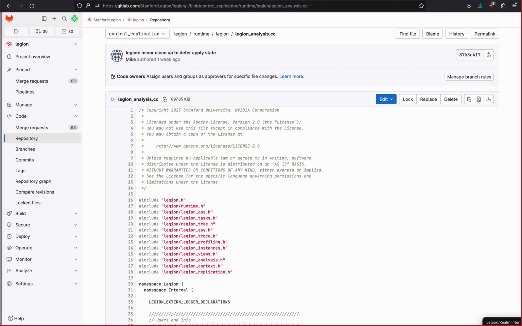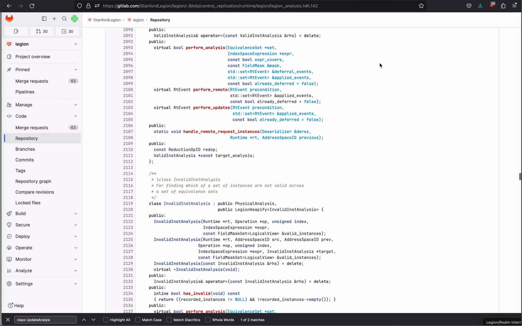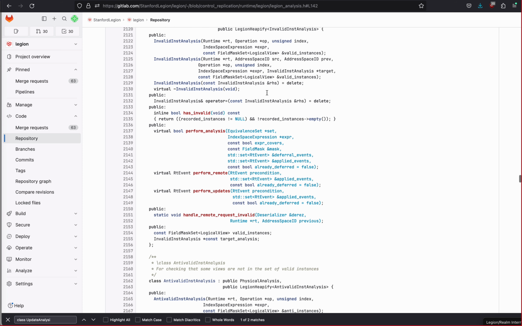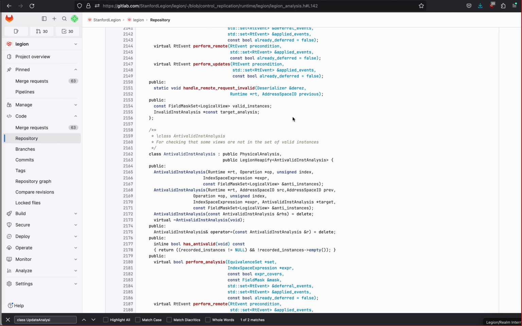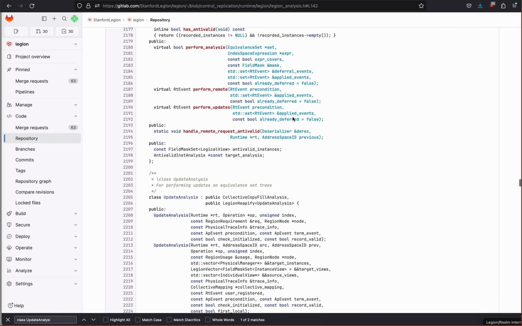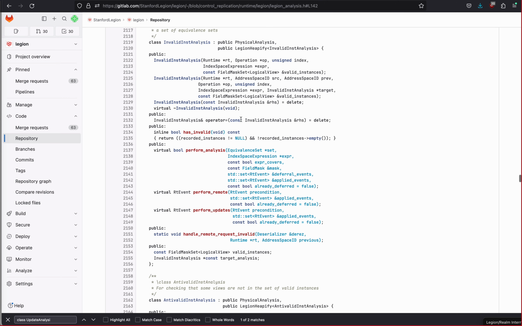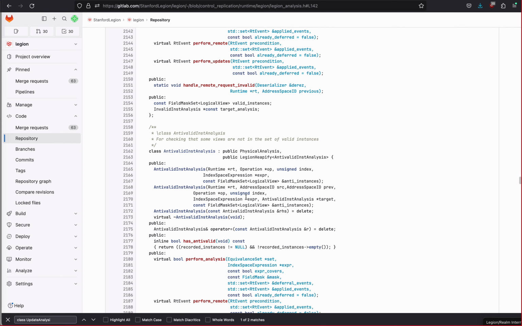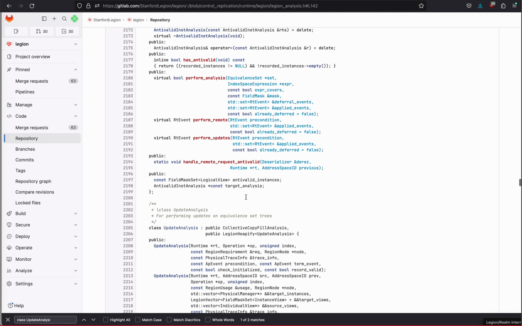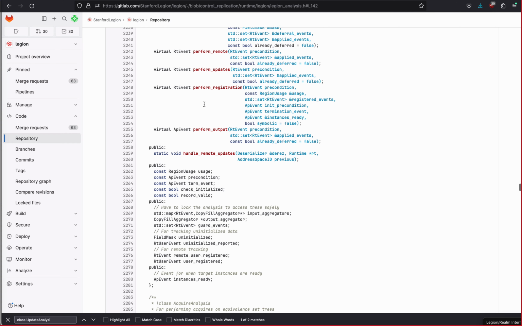If we pop the stack back, let's see, legion_analysis.h. So there's the valid instance analysis. Invalid and anti-valid instance analyses are both here for tracing. They check whether instances are invalid or anti-valid, or make sure your reductions are not being used and stuff like that. We talked about the update analysis.